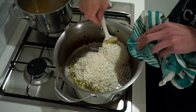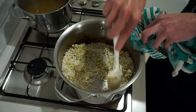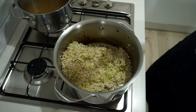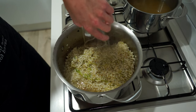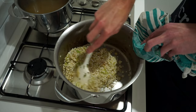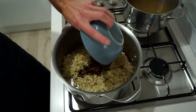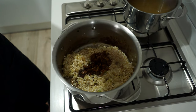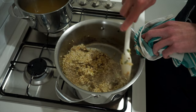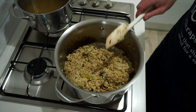Add in 400 grams or 14.1 ounces of washed arborio rice and toast for one minute to create a light nutty flavor. Make sure you use arborio rice as it is very high in starch, which allows for a really creamy texture without using cream itself. Deglaze the pot with one third of a cup or 80 milliliters of white wine — sub with stock if you can't consume alcohol — and cook for one minute to reduce slightly. Once deglazed, add in the porcini mushroom mix with the mushroom stock, mix well, and cook for one minute.